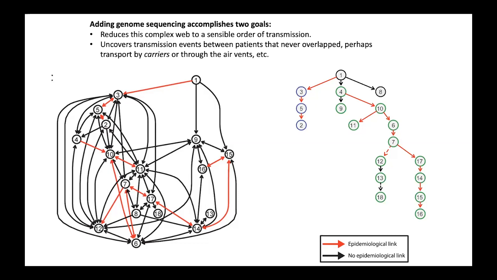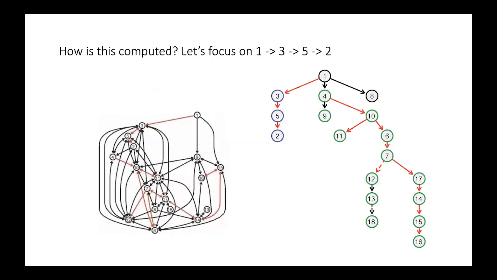So the old way of doing things gives us an overly complicated map that's not informative, and it's actually even missing connections between patients. It's overly complicated yet not complicated enough. Now let's reconstruct how one went to three, to five, to two, based on the genomic data. In the epidemiological data, we thought one went to three, but we didn't know the pathway from three to five to two — it could have been three to two to five. Now we can make sense of that order given the genomic data.